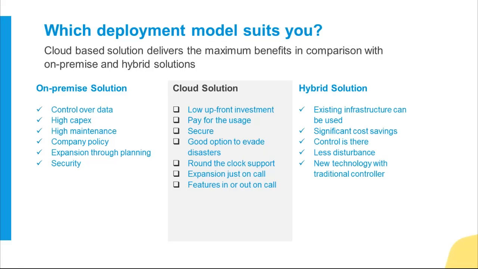The traditional way of setting up a system is putting everything on-premise, spending a lot of money initially to buy different equipment and infrastructure just to have control over your data. Maintenance also increases in an on-premise solution. Expansion is also a cumbersome task, because a lot of analysis has to be done. If you were to increase, say, your current system by 10% or 20%, how would it impact the entire organization, space, cabling, and everything?